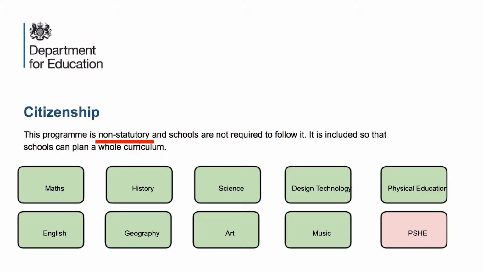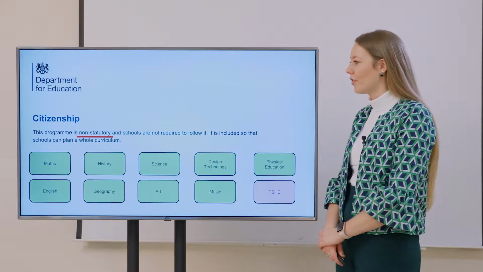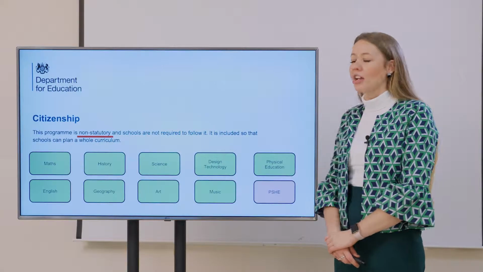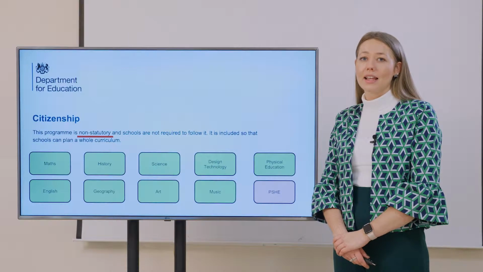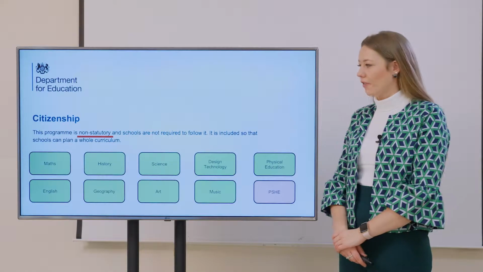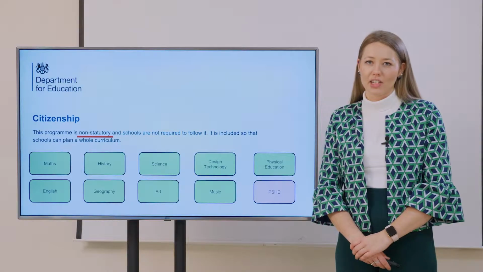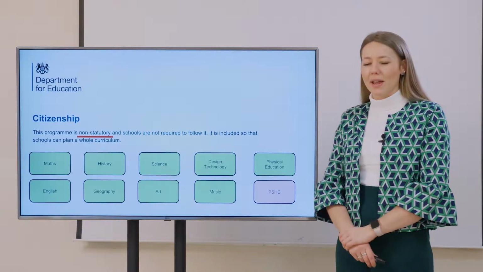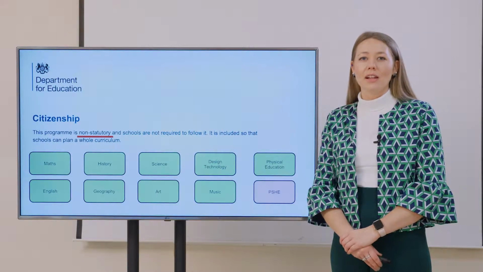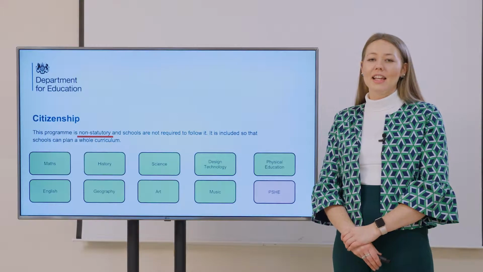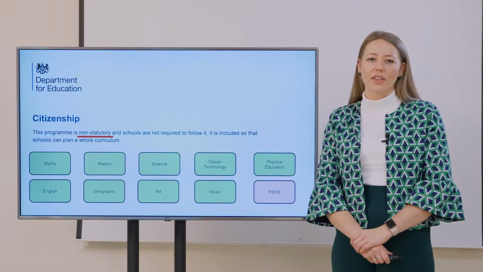So the Department for Education say that citizenship is a non-statutory part of the curriculum. That means that schools are not required to follow it, unlike the other subjects of maths, English, history, geography, science, art, design technology, music and physical education. As you can see here, I've put PSHE in red because although it's not a statutory requirement as of the DFE, it is still a very important subject which can link with all of these other subjects.